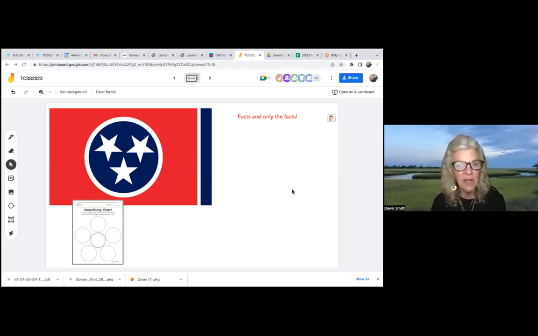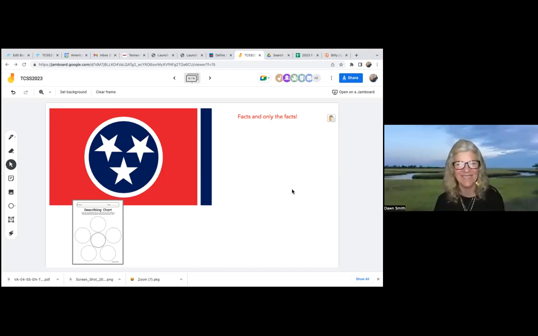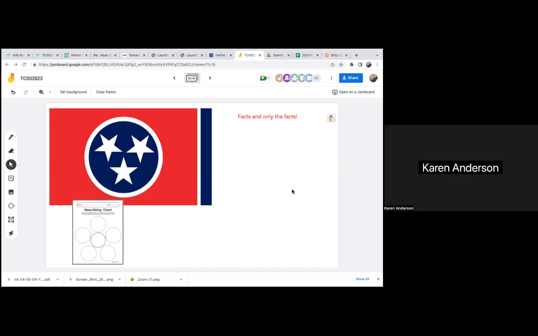My elementary people, tell me how you use images in your classroom. This is Karen again. That's great. I do sort of what the high school teacher does by breaking it down. I have a 4-square graphic organizer, and it does sort of what you said. There's one square for people, there's one for objects, there's one for geographic or physical surroundings, and then there's an other. And so what I do is have them just do one square at a time, and also break the image down into smaller parts. Great.